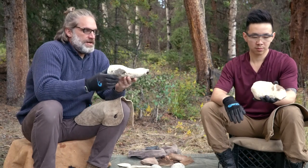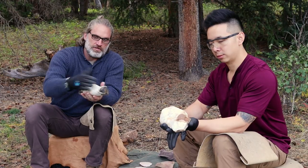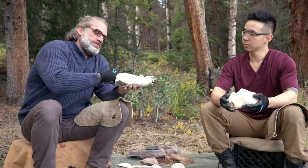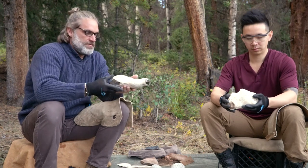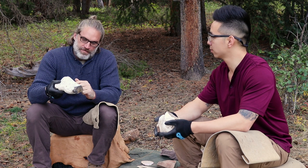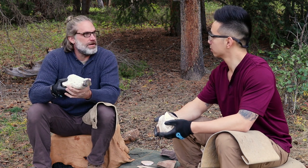We have to imagine that this is a sandwich. This is the top layer of bread, this is the bottom layer of bread, and everything in between is the meat, the peanut butter, jelly, whatever you want to call it. But we have to imagine that there's a center line that cuts this stone right around.